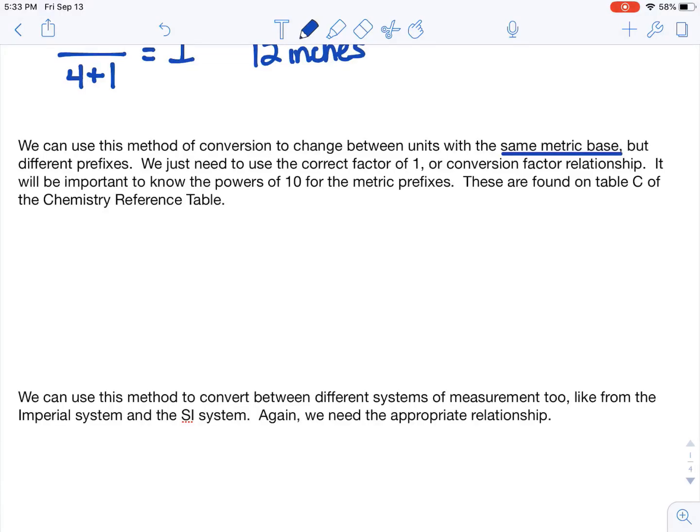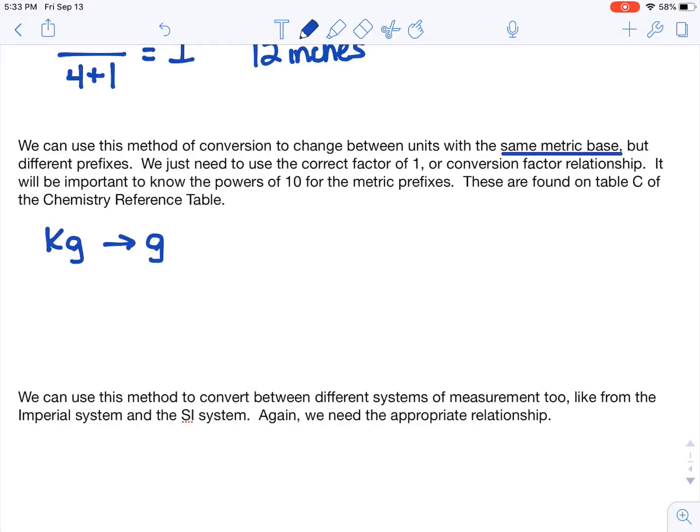We need to memorize those, and there may be a few other prefix and power of 10 relationships that we'll need to learn. But the important thing is that when we are looking at this method of conversion, the key is, when I'm going from one factor of 10 to another factor of 10, I'm looking for the difference between the two factors, and that's how I'm going to know how to create my conversion factor. So for example, let's say I want to go from kilograms to grams.